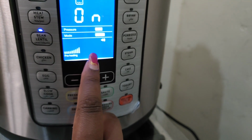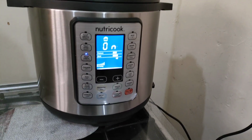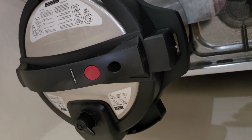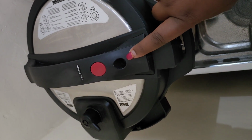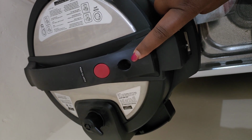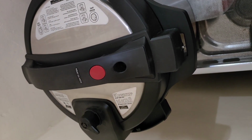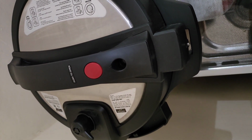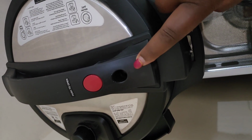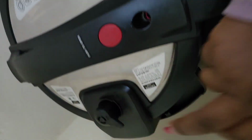Sometimes you might realize that it takes more than 20 minutes for it to cook. That is because it also requires a few minutes to preheat. As the beans are coming to boil, you realize that there is steam escaping, and this is to tell you that the pressure is rising, and it's going to seal in a few. There we go. Now that tells you that the pressure is already enough in the pressure cooker. So the pressure has sealed, and that's why we sealed the vents.